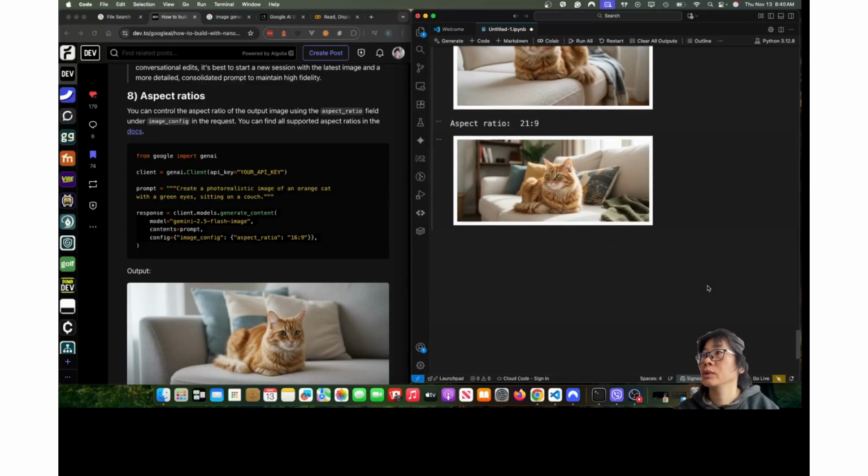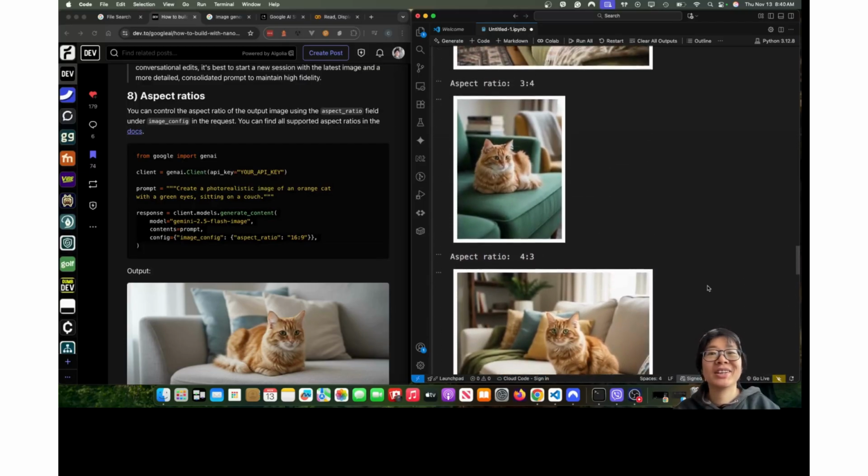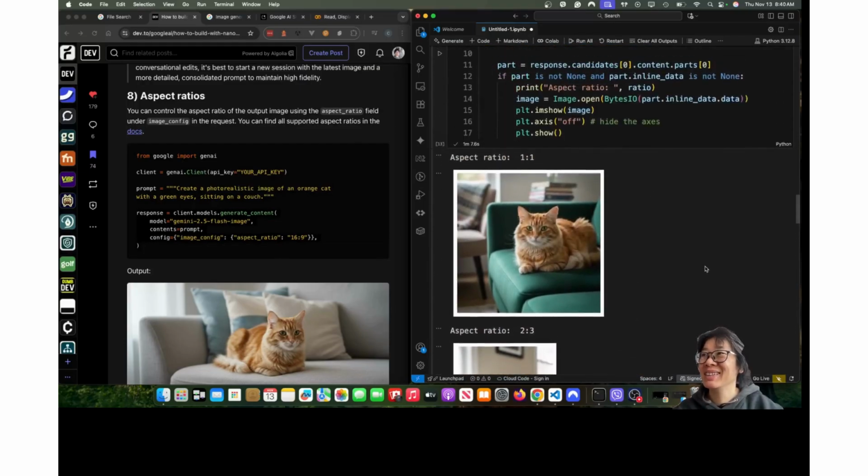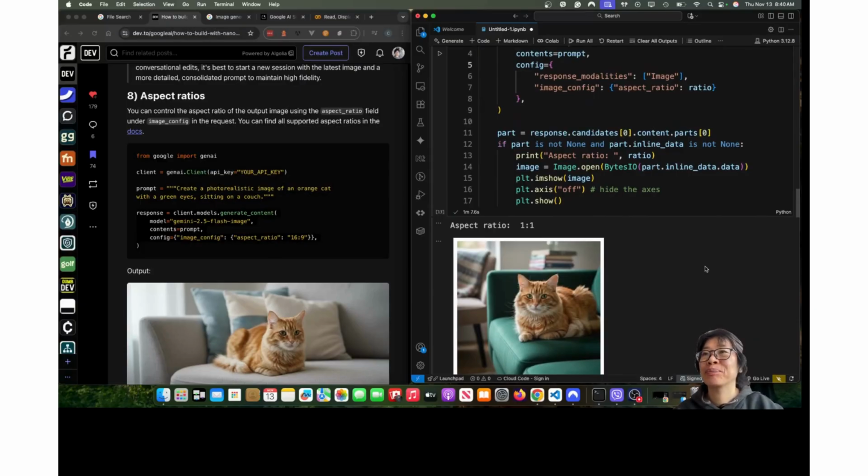And the last one, 21 to 9. So I have a lot of cat pictures. I'm happy. So this is the end of example number 3, where I asked Nano Banana to create images using a different aspect ratio.